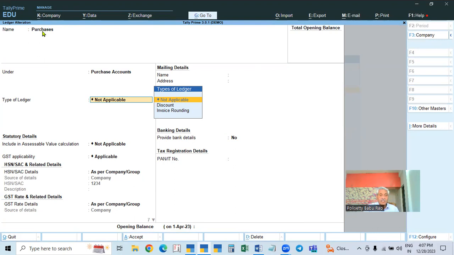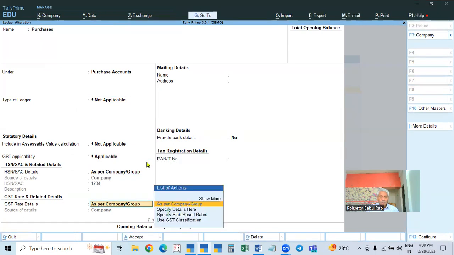We can give the details in this common ledger only if the company is dealing with one stock item only. It's already given at the company level, so automatically it is applicable, see here, automatically.